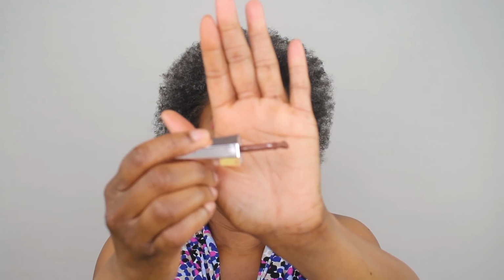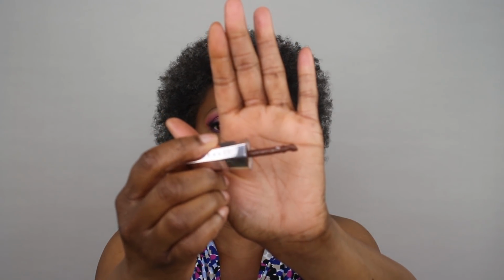Next up is from Fenty Beauty, the Stunner Lip Paint. I only own one of these, and I'm glad I own it. This one is going to run you $24, so it's one of the more expensive options. I love the packaging. It's a glass bottle. It's sleek, it's sexy. And then the applicator is unlike any other applicator I own for liquid lipsticks. As opposed to pointy, it's round and it's got a slant, and I feel like this shape makes it so easy to apply the lipstick precisely.